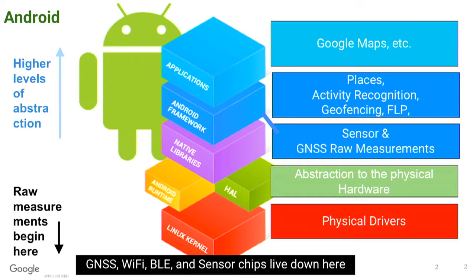So this is what Android is. Android is a software stack that allows you to make phones. If you want to go out and make phones, this is how you can do it. And as a result, there are 1.5 billion phones in use now, and they've all got GNSS in them, all using this stack. So there are 1.5 billion Android phones in use around the world. They're all organized like this, and right at the bottom, right deep in the heart of the phone, are the chips. And let's start there with GNSS.